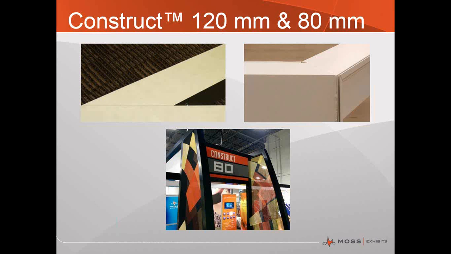And again, you do have the capacity for some custom pieces, and we just want to show you these real quick. Again, this isn't standard for rental, but with Construct, some neat things, you can make pretty acute angles, so angles up to 30 degrees, both in 120 and 80. You can also bend our Construct system. So it's 185 inch minimum bend radius for 120. The minimum bend radius for 80 is 109 inches.